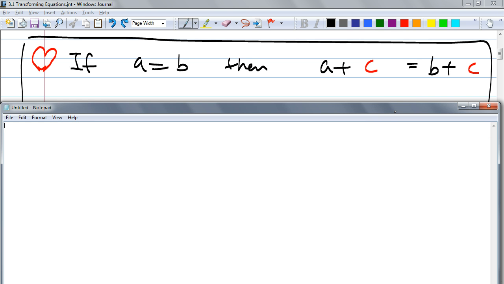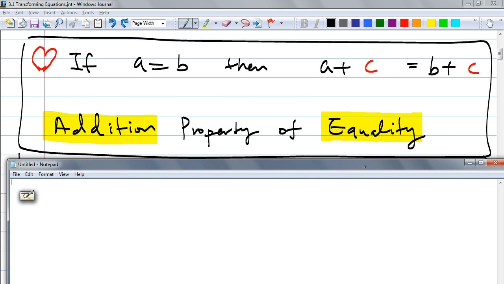Next, I want to talk about this rule. If I have an equation A equals B, is it okay to add C to both sides? So, the same number to both sides? Yes, and who remembers this is one of those properties of equality because they're equal to each other. Yes, what's the name? It's the addition property of equality. In other words, when you have an equation, you may transform the equation by adding the same number to both sides. Okay. So this is called the addition property of equality.